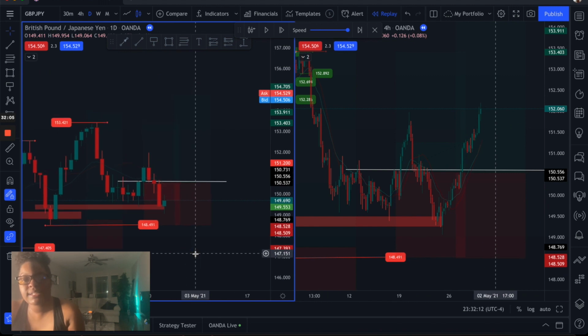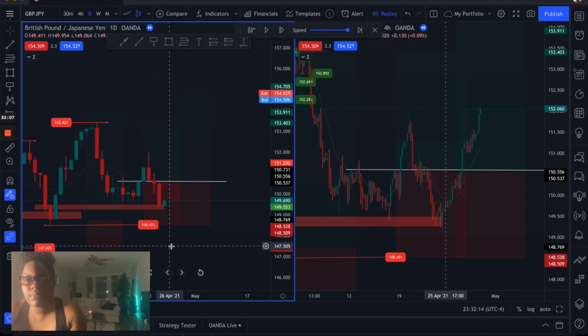Now, remember what I just said, you guys. We need price to stay above 148.491, which means your structure is above that number. My structure is above that number. Even if price was to go below that zone, that doesn't mean to sell. In trading, supply and demand is a number. It's your exchange rate. It's the price, not your structure. Okay, so I need you guys to remember that.